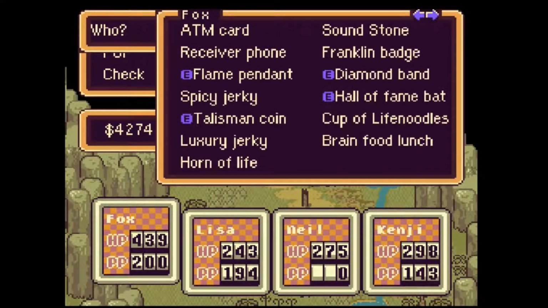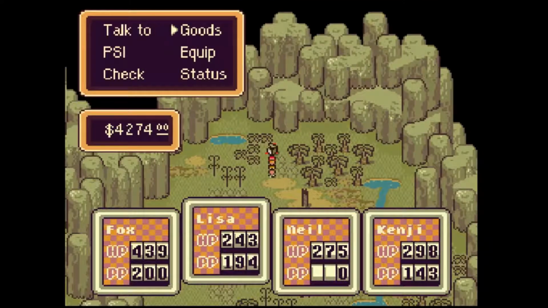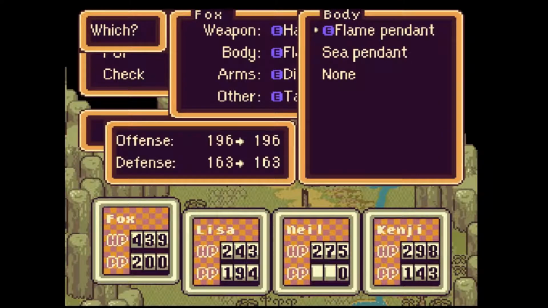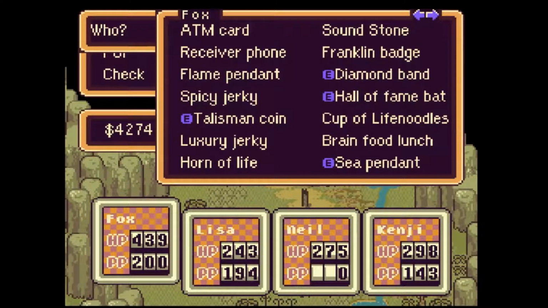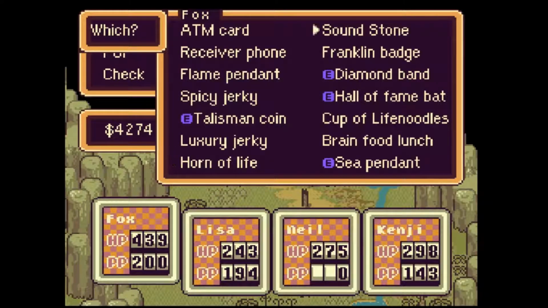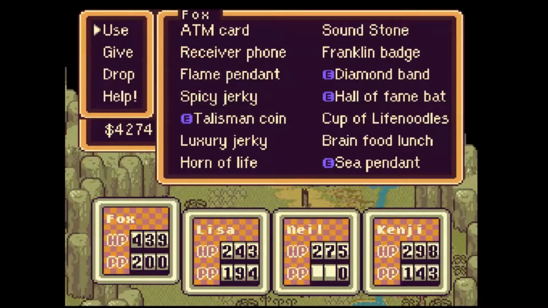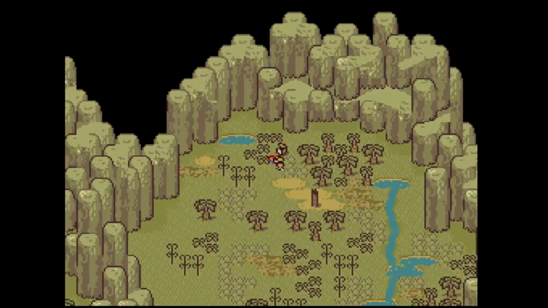Okay, I think I actually want to give this to Fox, because that's a pretty helpful item to have, and Lisa's defense is already pretty high. All right, so let's go to the flame pendant, give that to Lisa to free up some inventory space, and let's continue our exploration.